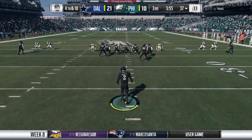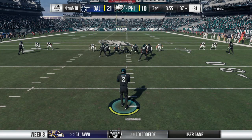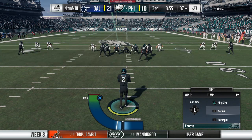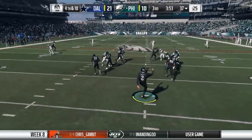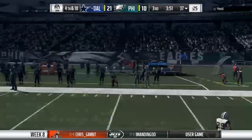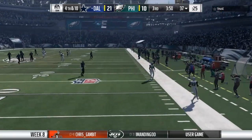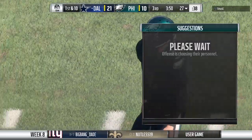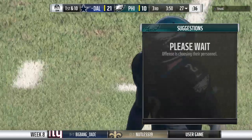Here's Dustin Colquitt now. On for his second punt. He'd take a repeat of his first. And he gets it away. A directional kick going toward the sideline. And this one will not be returnable as it sails out of bounds. And now Dallas gets set to take the field.